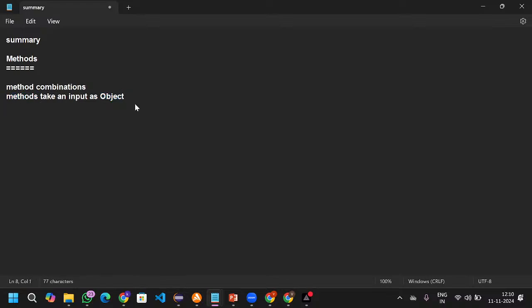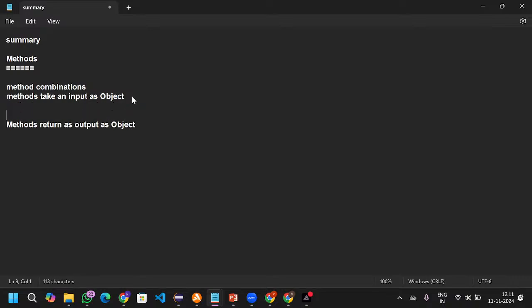After that, the method returns output as an object. Here the method is taking multiple values as input, and here the method is returning multiple values as an object.